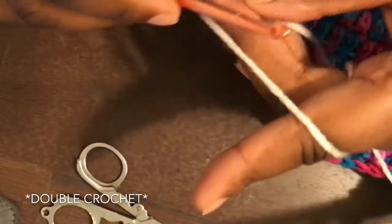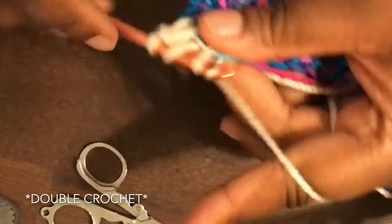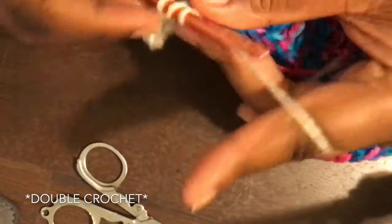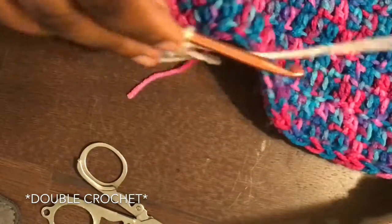So this next part is super easy. We're just working in straight rows. So if you want to follow the pattern that I'm doing, I'm going to be doing 2 rows of cream followed by 4 rows of my first color. If you don't want to do that and you just want to do a straight color, then go ahead and crochet 26 rows of half double crochet.